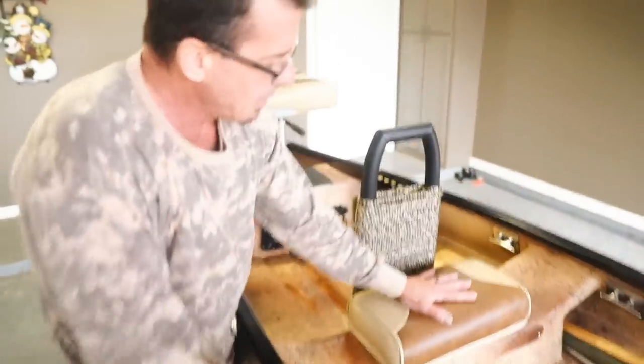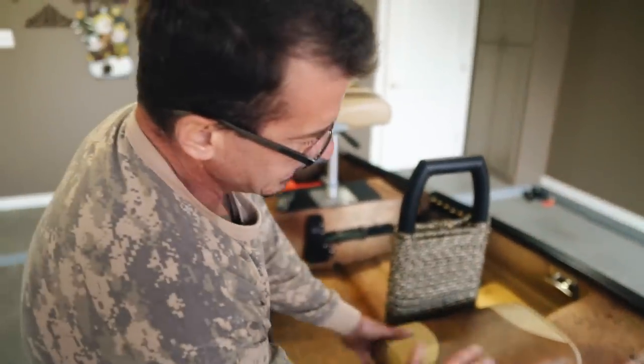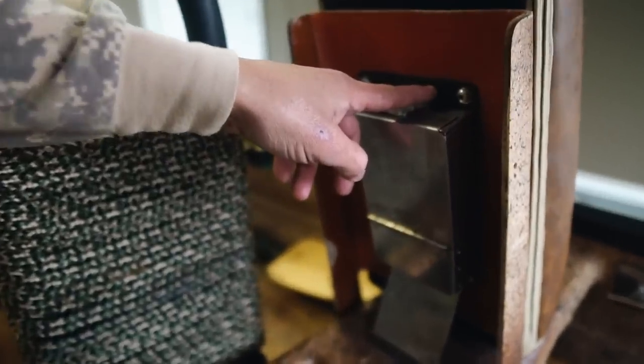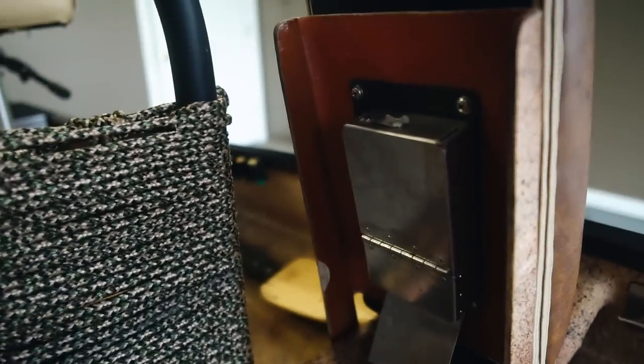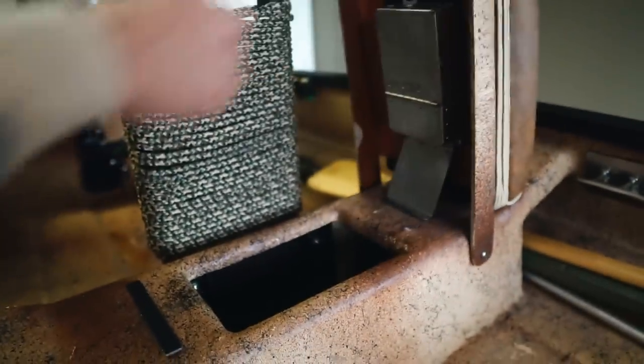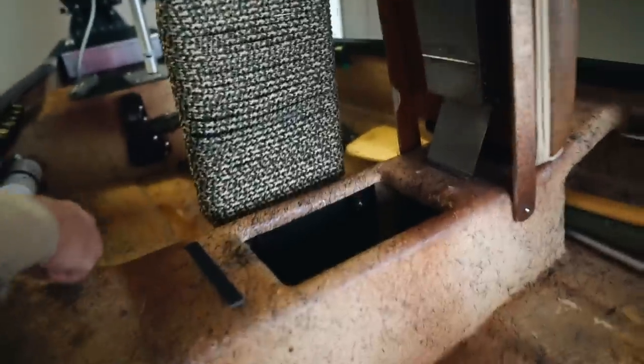This seat here didn't normally come with a cushion seat, so I added this cushion seat. What I did is I added a metal doubler on the bottom to transfer the load, and then I screw in my cushion seat. And I also put a spring loaded hinge right here. So all you have to do is lift the seat and it stays up. You don't have to physically hold it up and dig for something in your center console.